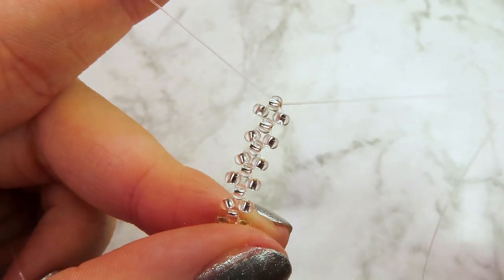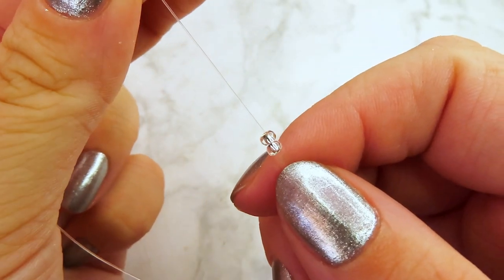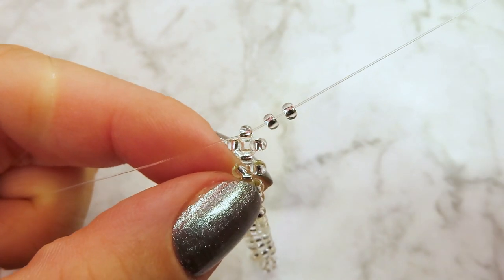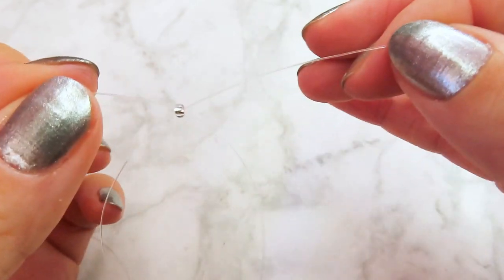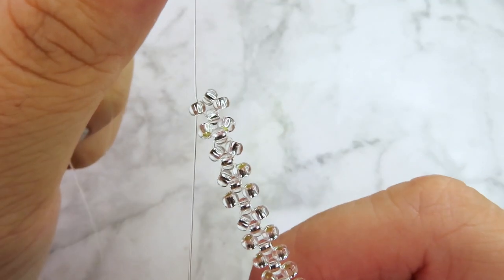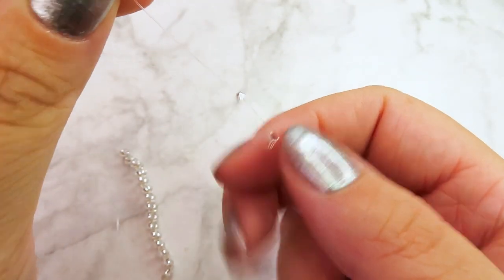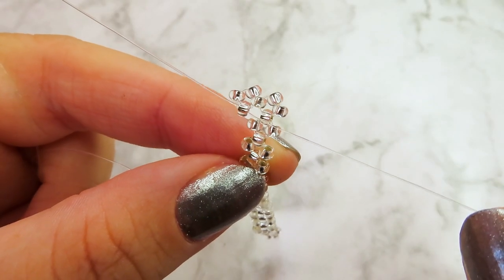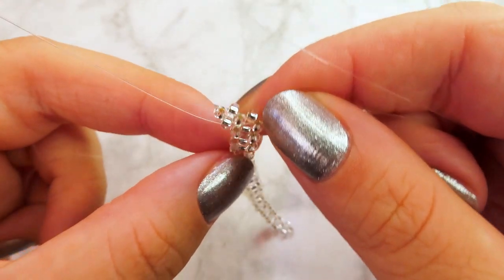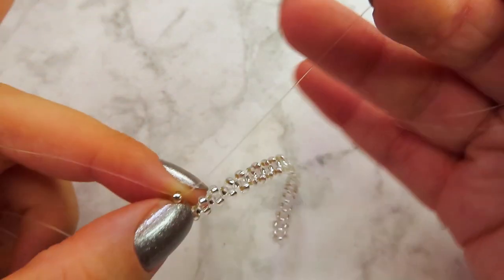For the 24th, I add 2 beads to the right cord. And then pull both cords through another one, like always. Same thing again. Now it should look like this. I turn it around so it's a little bit easier for me to continue.